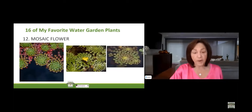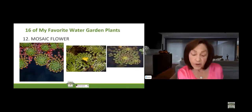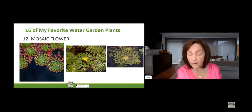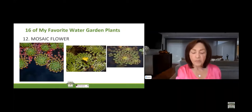The next water garden plant is the mosaic plant. The mosaic plant will turn your water garden into an art piece with its diamond leaves and yellow blooms. It's hardy in zones 9 through 11. The scientific name is Ludwigia sedioides. The common name is false loosestrife. Mosaic plants are intolerant of alkaline water; they prefer a pH between 5.5 and 7.5 and may die in a pH above 8. It floats on the water surface, growing best at your pond's shallow edge. Grow it in full sun to part shade.